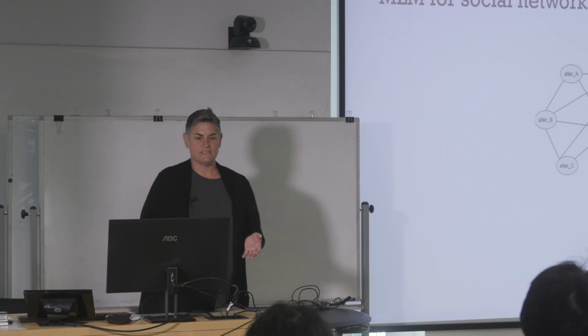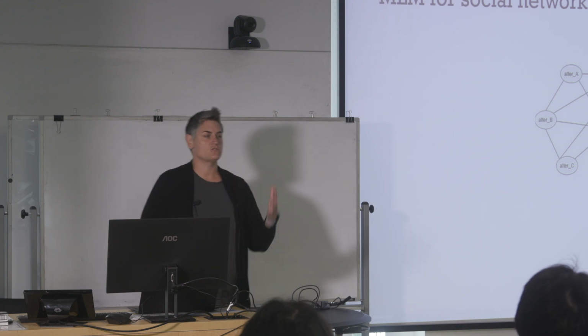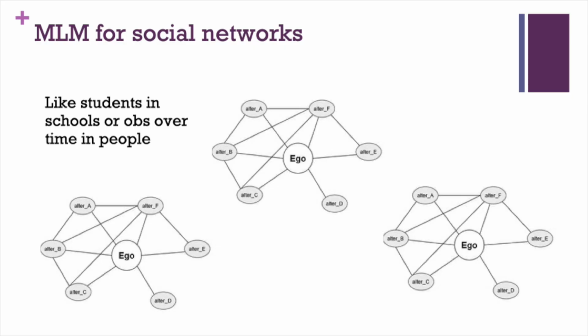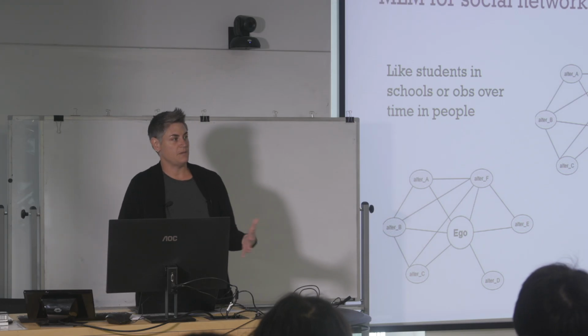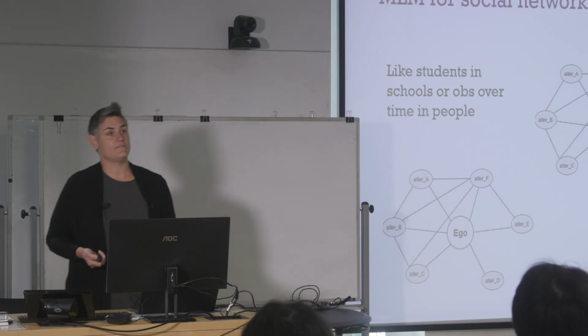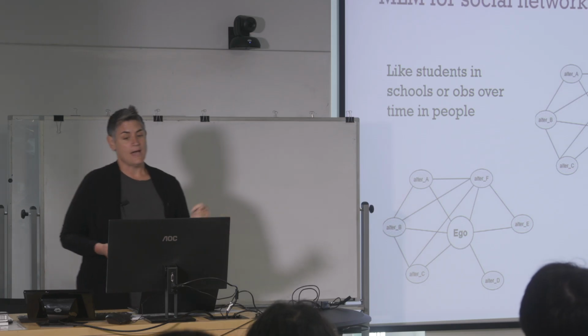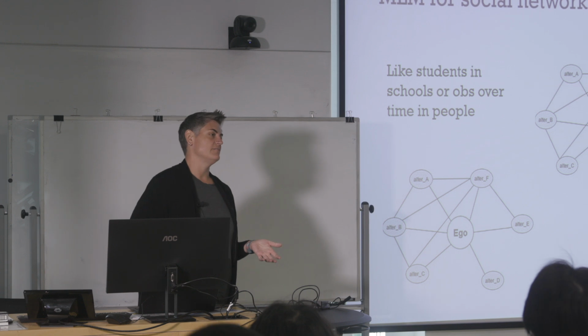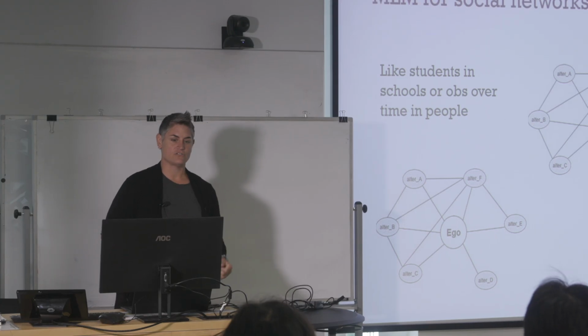So the basic idea behind this is that we can think about alters as being nested in egos, or in ego networks. This is your classic hierarchical or nested situation. And typically when we're studying ego networks, we have lots of these clusters, lots of these networks where you have alters nested in egos. We can think about that as being super analogous to students nested in schools, or observations over time being nested in people. So we can model it with MLM, and that has a lot of advantages over either aggregating to the ego network level, where we just lose a bunch of information, or just treating the variance in the clusters as a nuisance. We can actually explicitly model it and learn some things about how our data are structured.